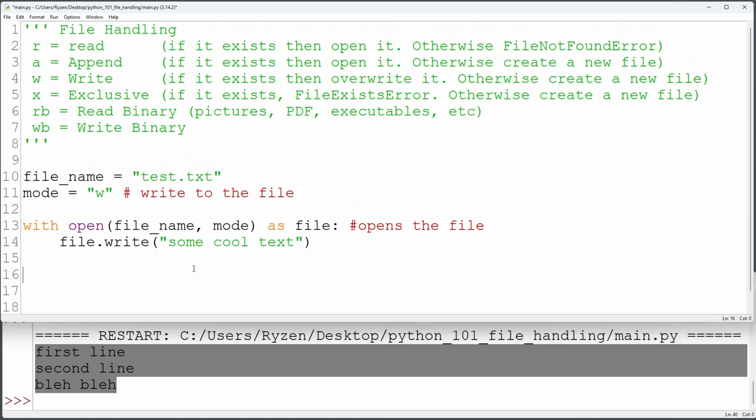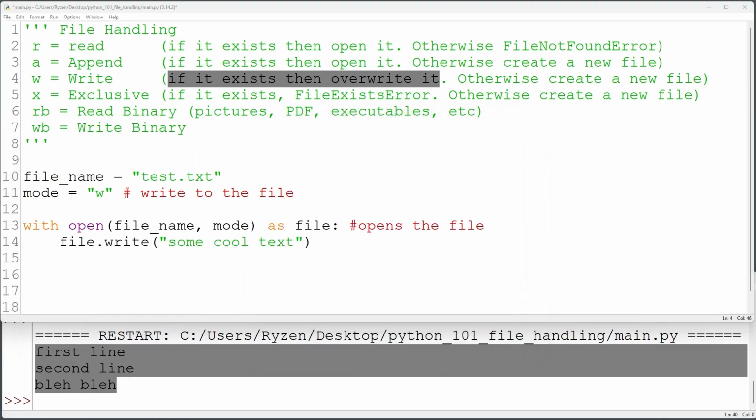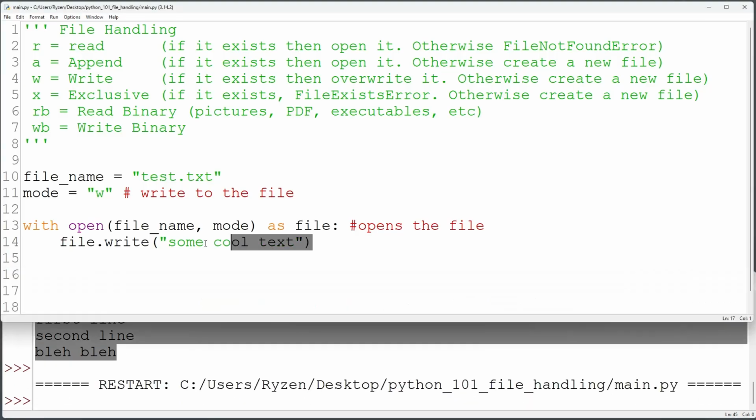Some cool text. So now if I run this program, remember, I'm using the W mode, and if there is something in the file, it will overwrite it. So currently I have these 3 lines here in the file. So if I run this program now, it will write this text to the file.